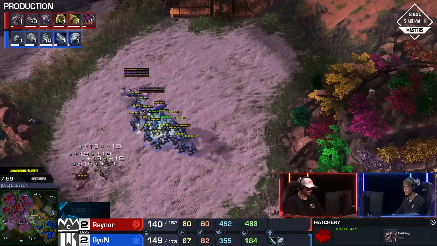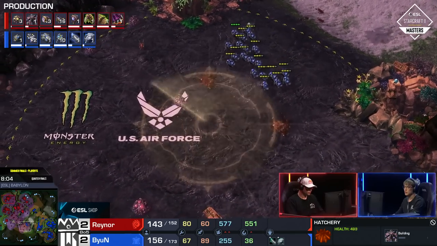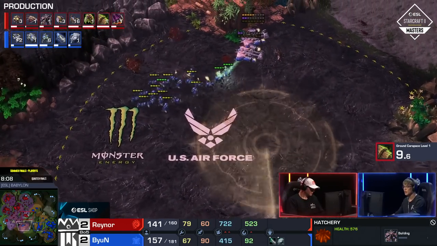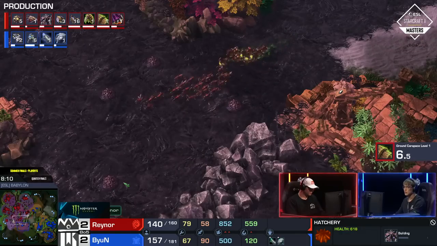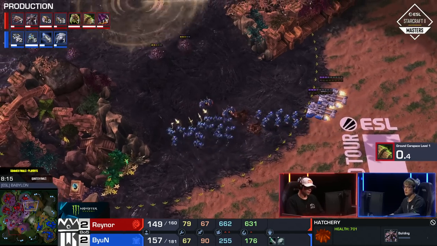Now, Reynor, I mean, again, the creep spread, especially on the left side of the map, is looking ridiculously good. This is pretty much close to where Terran is likely going to take their fourth base, right? So you really need to clean this up. And it means that it's difficult for ByuN to actually push on this side of the map. Yes, no, absolutely. The creep is just an absolute stopper.